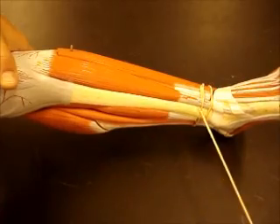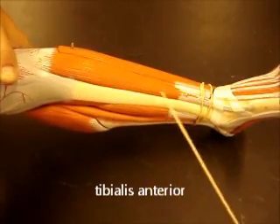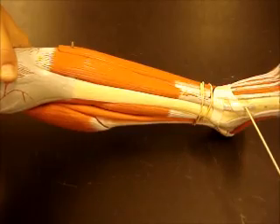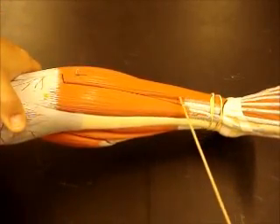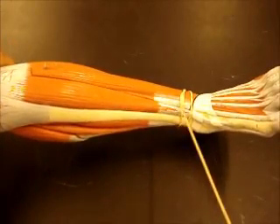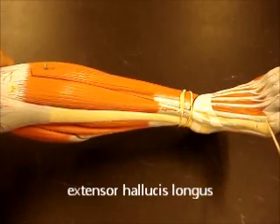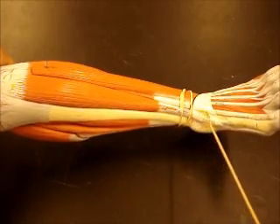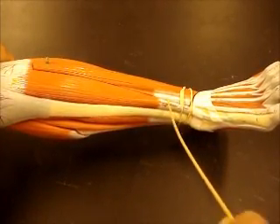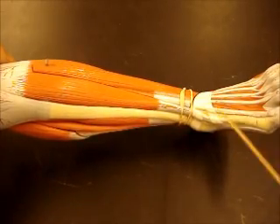Here's our tibia — the bone itself — medial malleolus here. Right on top of the tibia, anterior to that bone, is the tibialis anterior, and you can follow that tendon all the way down and see it insert right there. Right next to the tibialis anterior we have this little tiny muscle here that's just peeking out from underneath the tibialis anterior. If we follow the tendon down, it goes to the big toe. So this is the extensor hallucis longus. Anytime you name an extensor or a flexor in the lower part of the leg, you always tack on longus — longus starts with an L and leg starts with an L.